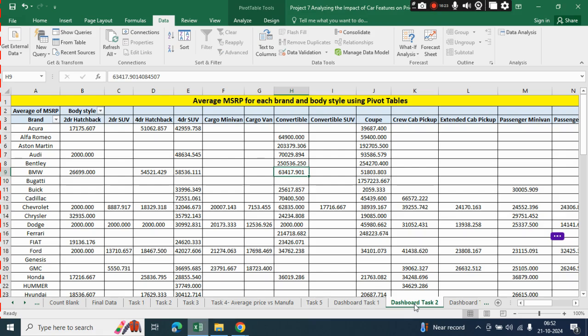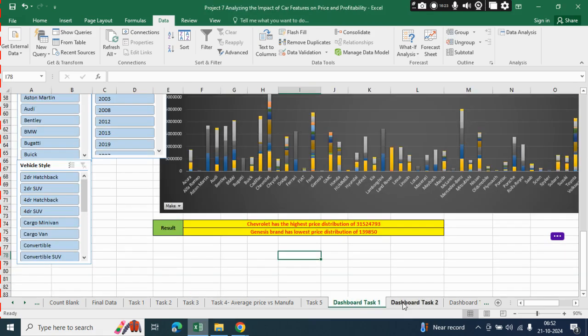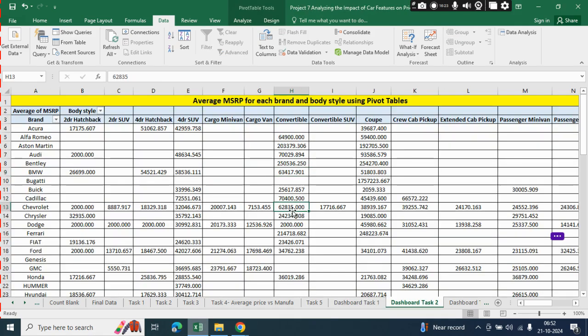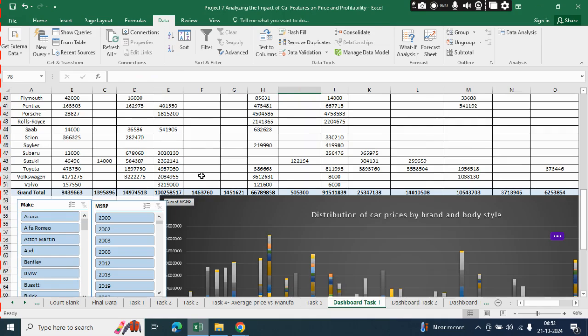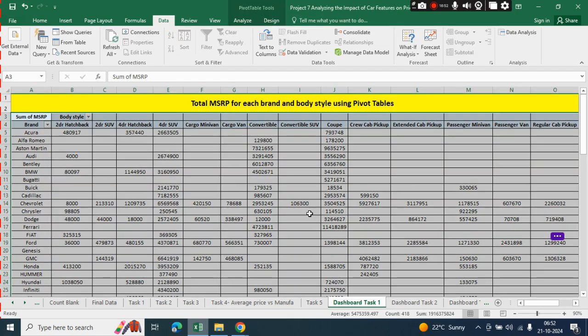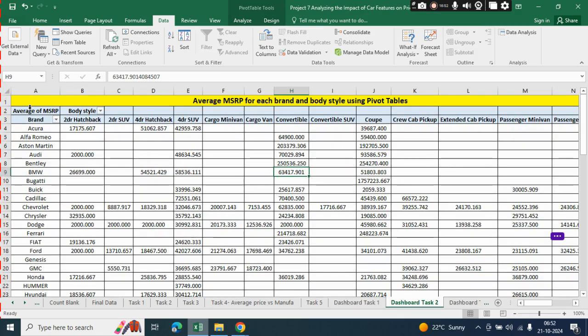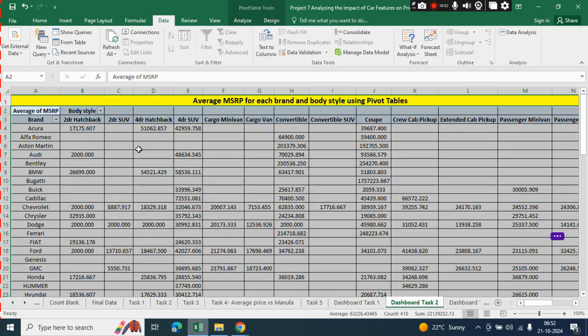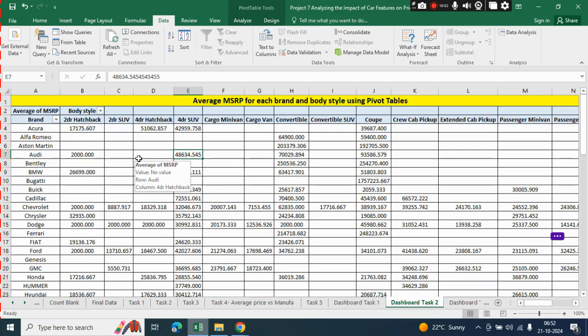This is very similar to dashboard task 1. There is only a small difference: in task 1 we calculate the sum of MSRP, but in task 2 we calculate the average of MSRP. In the same way, in the pivot table value settings, we select average of MSRP.